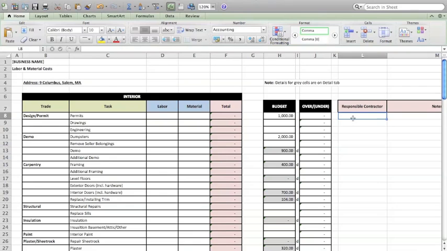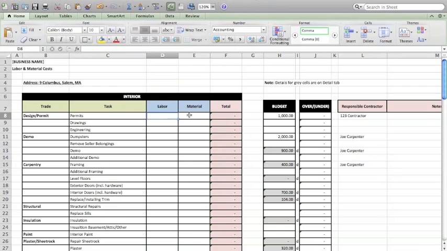Alright, let's input some contractor names for each of these line items. Okay, that's good enough. Say you're at the beginning of the job, you have your budget, you know who's going to be working on each item, and now you're getting into the rehab and you're paying expenses.